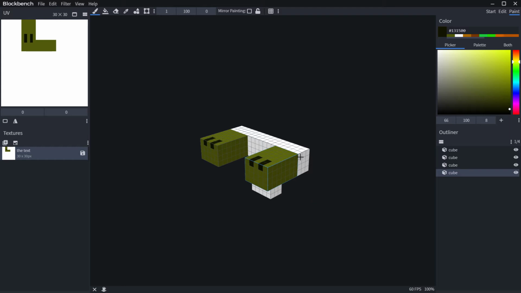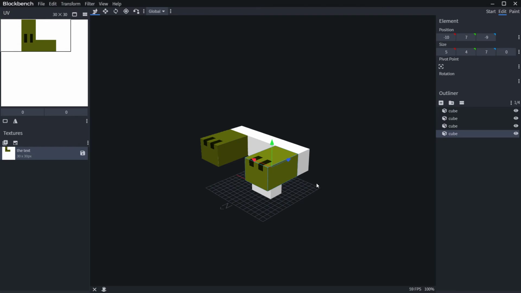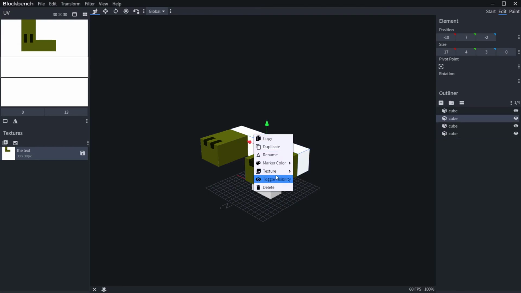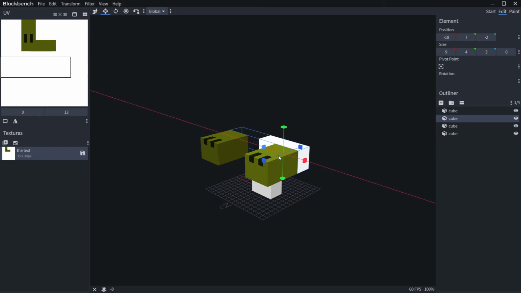So then, what if we wanted a bit of a difference, like cutting this in half? I think there is a way to do that. So, we could resize. And then duplicate. Move it.